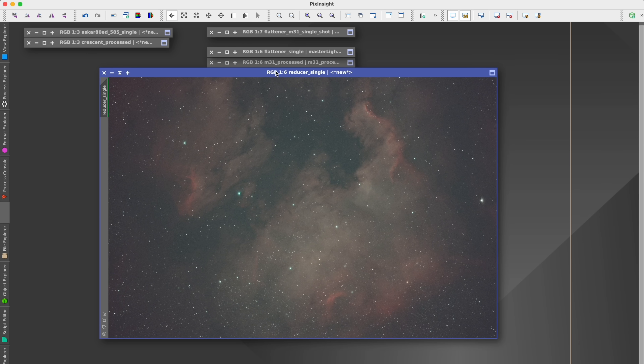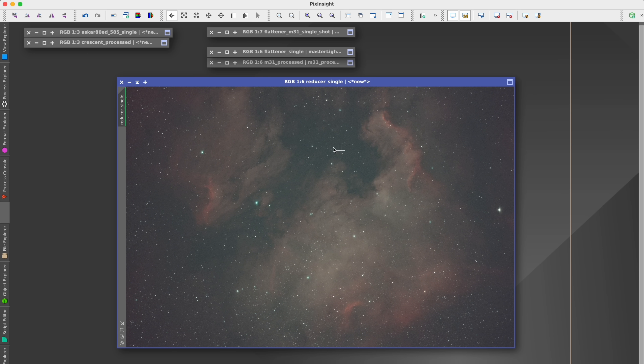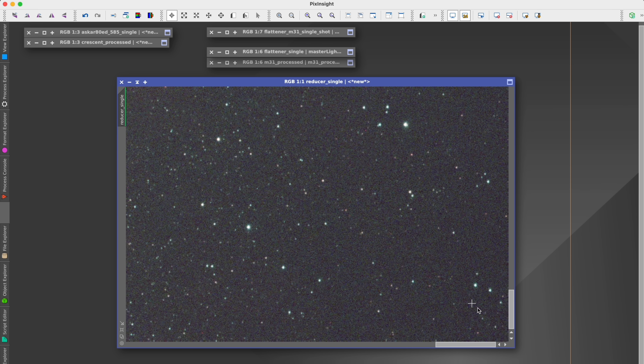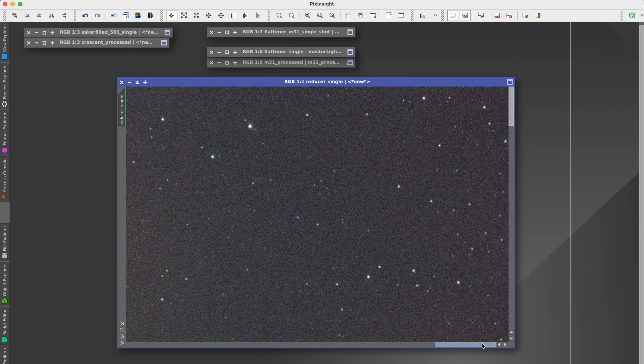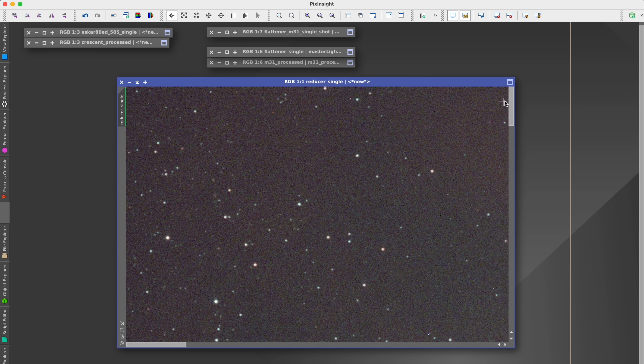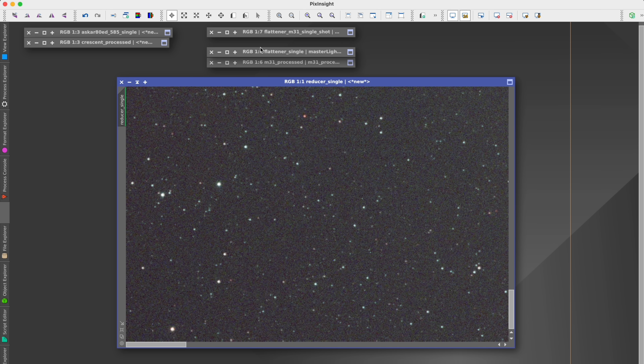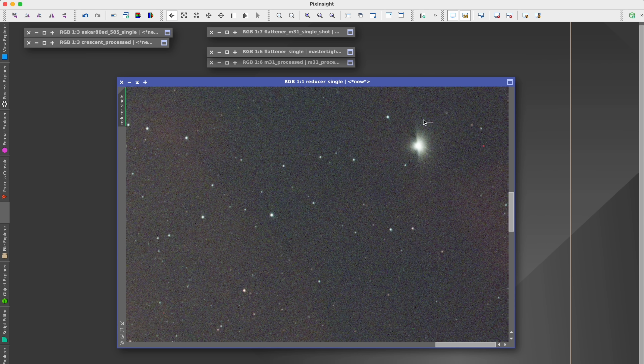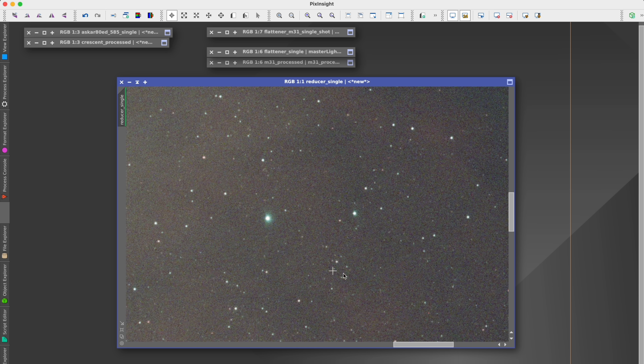One of the first things I did was take some quick test shots using the ASI 2600MC, which is based on the IMX 571 sensor. This image was taken with a multi-narrowband filter and the 0.7x reducer. The result shows small stars and no obvious issues in the main field. Zooming into the corners, the field remains flat with no clear signs of coma, and in this single frame there is no obvious chromatic aberration, which was my main concern. However, I did notice something unusual around the brightest stars — some dark-ish artifacts. Once you see them, you start seeing them more often. These distortions appear to be radial, mostly pointing towards the center of the image.